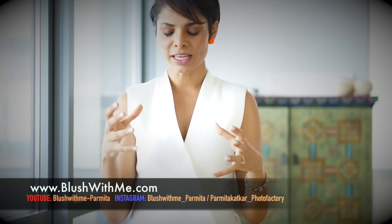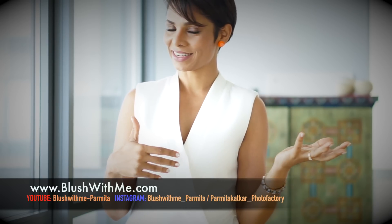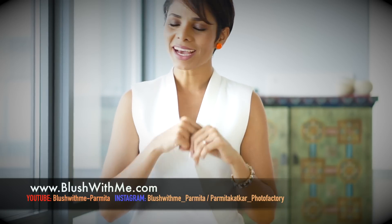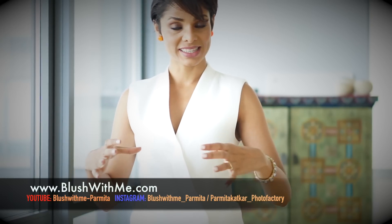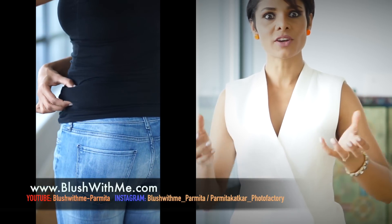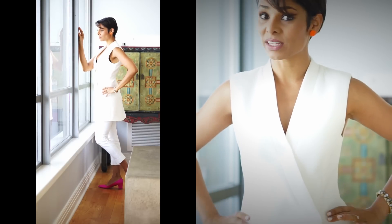Stay with me till the end because I will explain the do's and don'ts about pants and body shapers. For now, go for high waist jeans — I love wearing them. Low waist jeans clinch exactly where the muffin top begins and literally make it ooze out. High waisted jeans hold everything in together. Today with this jacket I'm wearing high waist white pants — they're holding my sides in completely so I still look shapely, paired with this double-breasted jacket that creates layers and holds everything in.